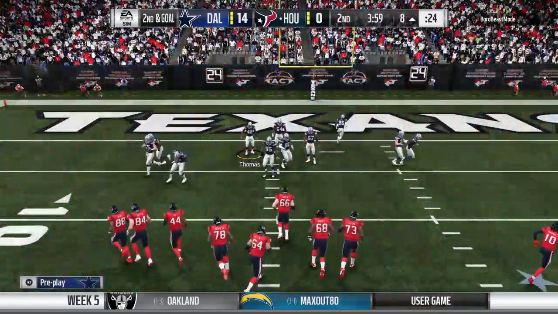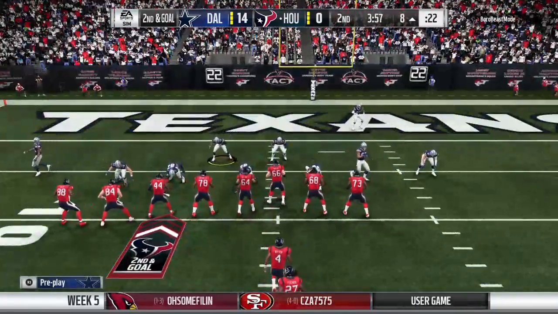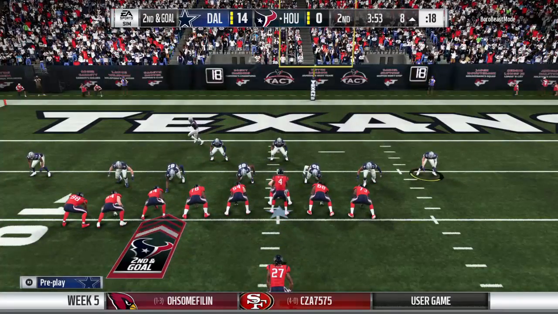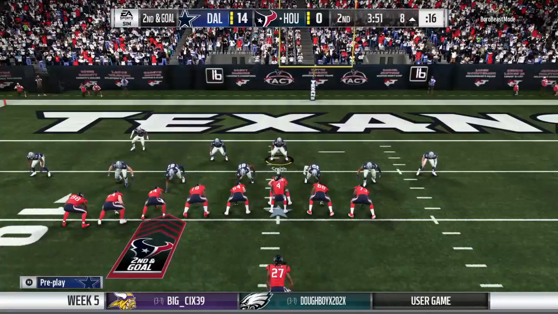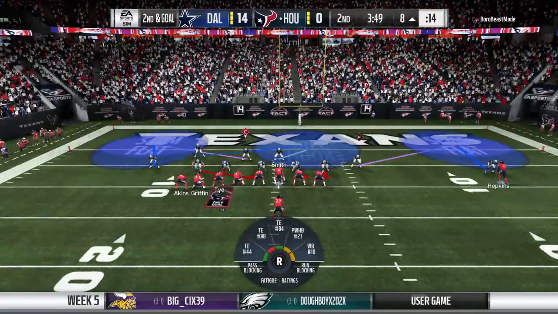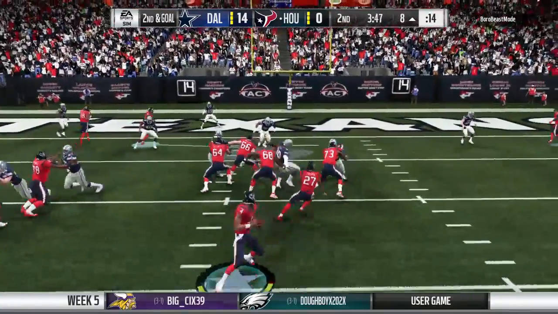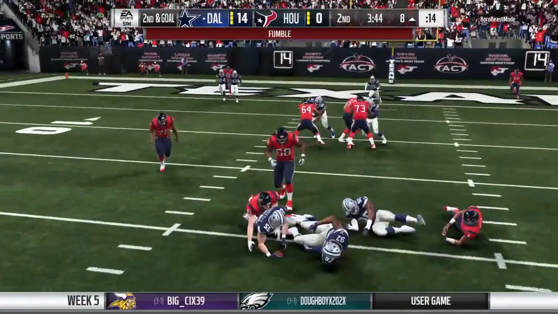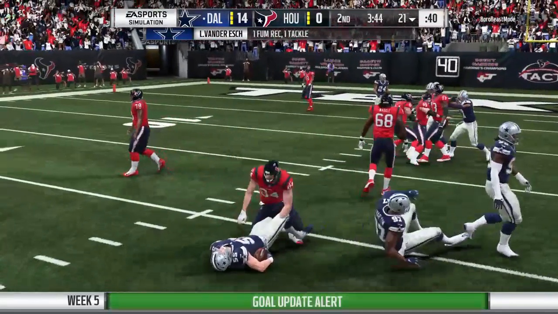Nothing on first down, so the ball remains at the 8-yard line, 2nd and goal. Hey, green the line. They'll fake the handoff. Now Watson. Oh, the ball is out. Watson lost it. And the Cowboys have recovered.